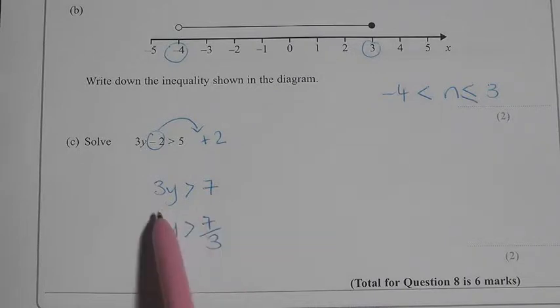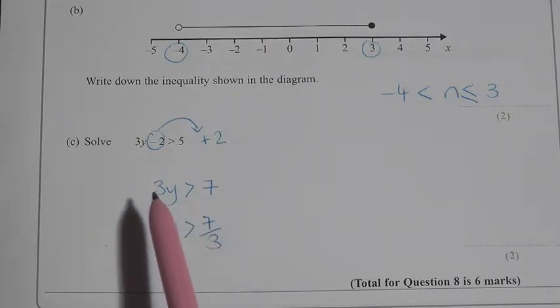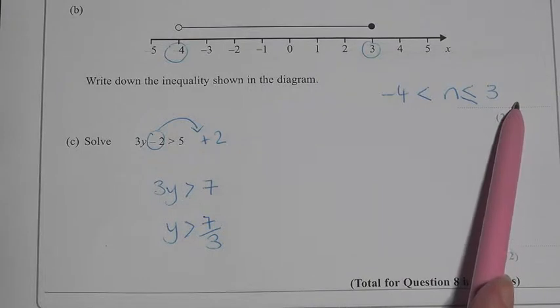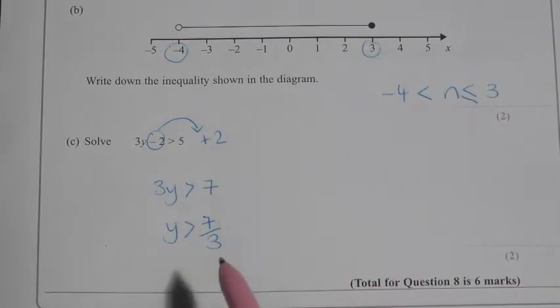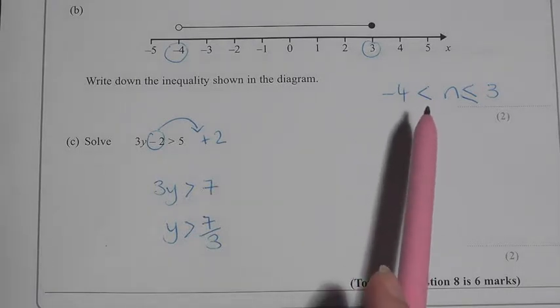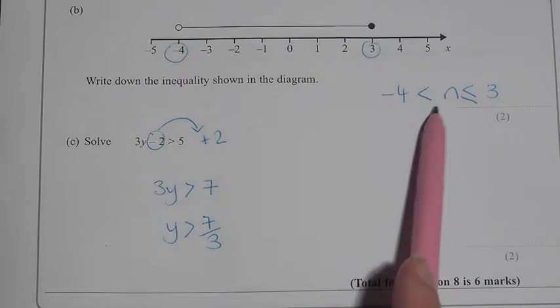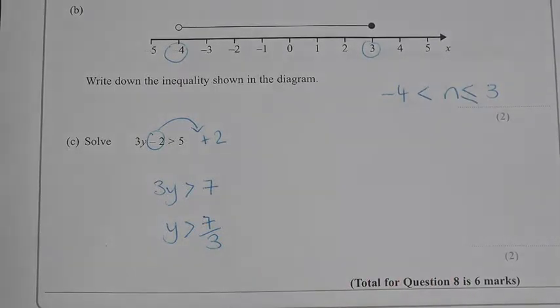Now, if you manage to get this part, you would earn 1 mark. If you manage to get to here, you earn 2 marks. And that previous question, you do get 2 marks if it looks like this, and 1 mark if you have written them separately, or if you have the signs just switched round here. So if you've got equals and not equals there, you'd still get 1 mark.